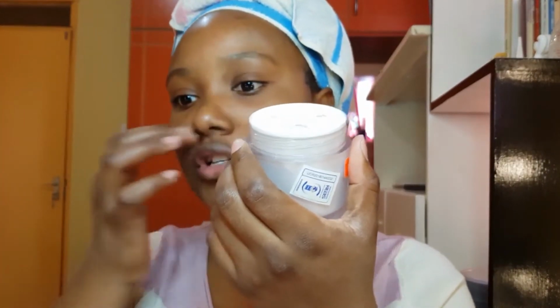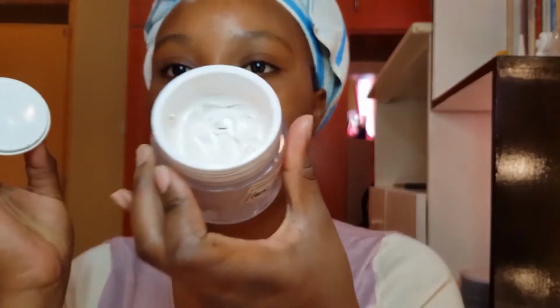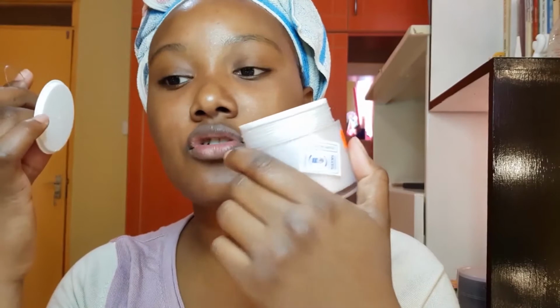I do the Veridique roseberry yogurt mask, which is both a chemical and physical exfoliator. The reason I call it both is because you apply it on your skin, the product gets absorbed into your skin and then it dries up, but mostly we would say it's more of a physical exfoliator. It is very smooth, which is one of the things Korean products do. Korean products try to make sure they do not have granules that are harmful to your skin. So this is very dry, very smooth, and it's used for all skin types. That's the other thing for Korean skincare products. They either have all skin types, and then they have oily, dry, sensitive products that have ingredients that are going to work for all skin types.